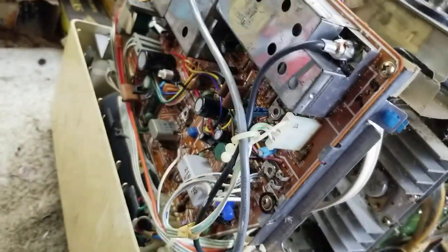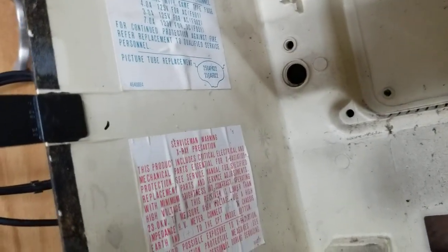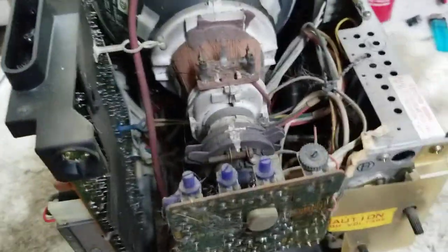Anyway, here it is. It's not one of these little cramped things that I just so love working on. Right. This is an inline gun set. 250 AGB 22. I don't know if I can test that. I'll have to look. I think the BNK 467 can test it. It's a little tiny CRT. I don't think we'd need to test it. It looked really good.